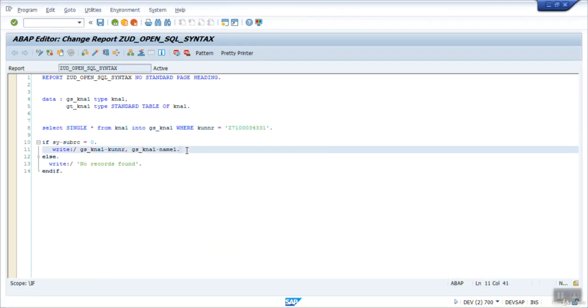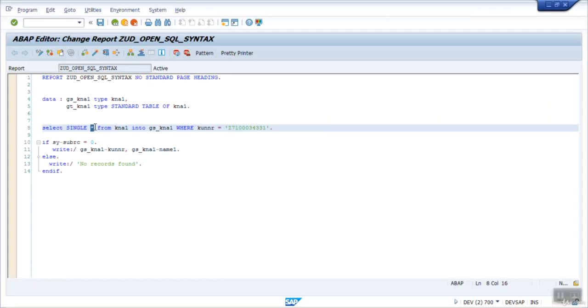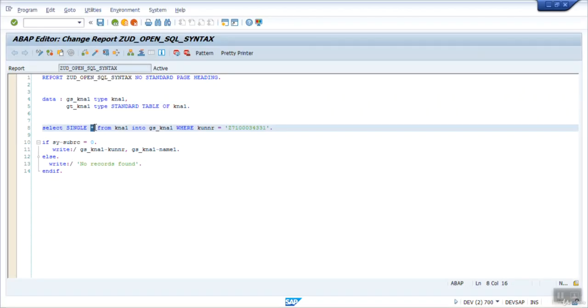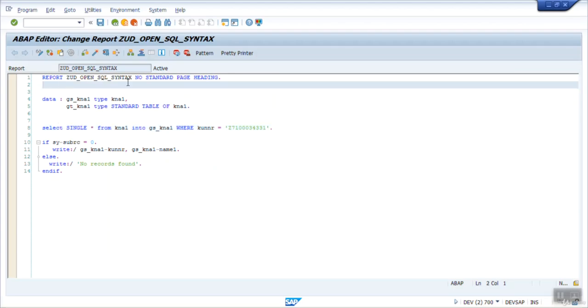Generally in real-time programming, select only the required fields from the database table instead of all, because when you declare the work area with the type of the standard table, it occupies memory for all the fields. So from the point of performance improvement, select only the specific fields which we require. We'll see how to avoid star and declare the work area as per requirement.